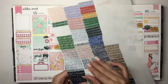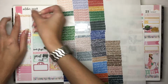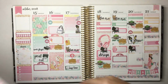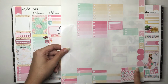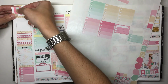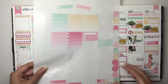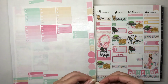Hang on. I'm going to grab this last light gold glitter header and put it up here. Is there anything else I can use these for? I'm going to do a little flag overlapping here because I want to use these little flags. I'm not going to use them for anything else. And they look cute like that. I like that. And then we'll do the yellow one here.